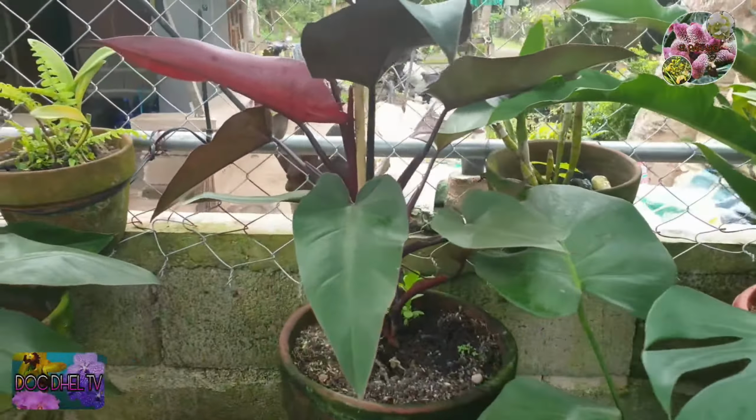Okay, so first we will have this Pink Princess, though it made me bleed to top cut this one. However, I want this Pink Princess to be propagated so that I could be able to produce more of this in the garden. So if you try to look at this, there are already stable roots here, 1, 2, and 3. So what we are going to do is we are going to cut on this part here. So we have to make sure that the roots that we are going to have are stable roots. Okay, so if you try to look at this, the roots are already stable. Okay, so we are going to cut this portion here.